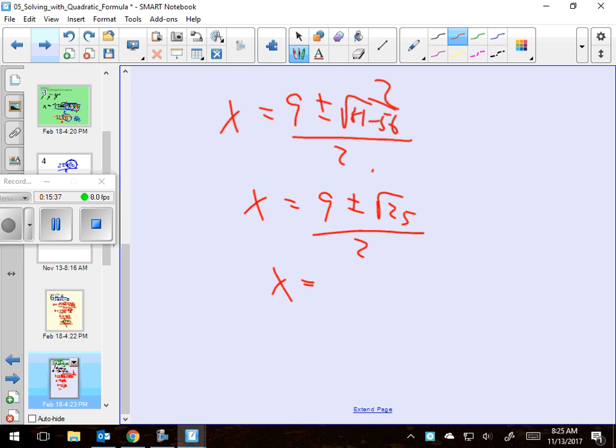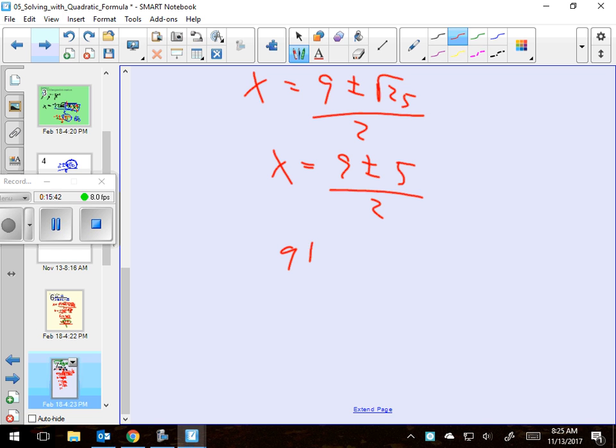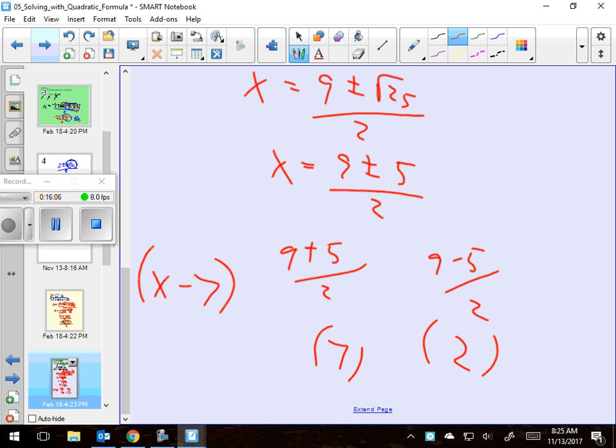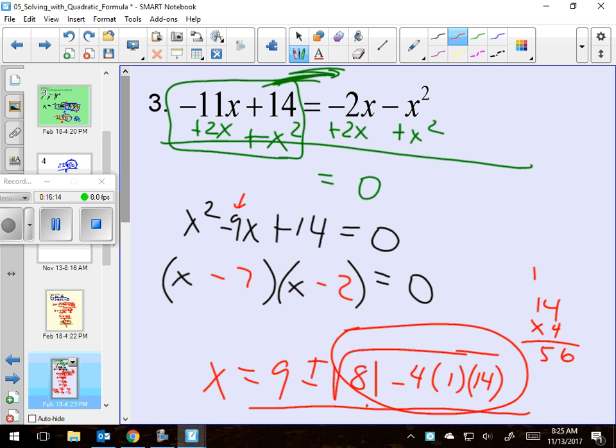And then I can keep going. And then this one becomes 14 over 2, and what's that? And this one becomes, well, yes, 4 divided by 2, which is 2. You're right. So there we go, 7 and 2. Do you get then? If I hadn't ever figured out what the factors were, I would now know that it must have been x minus 7 and x minus 2. But I knew how to factor right from the beginning. See?